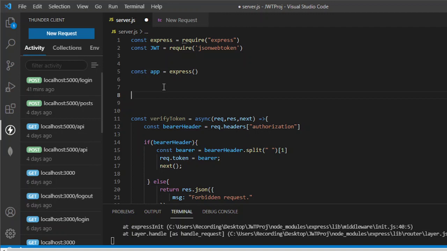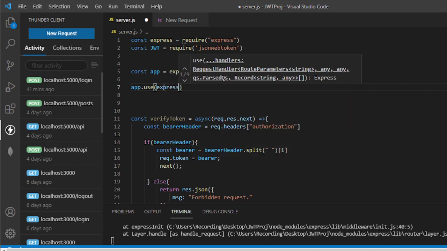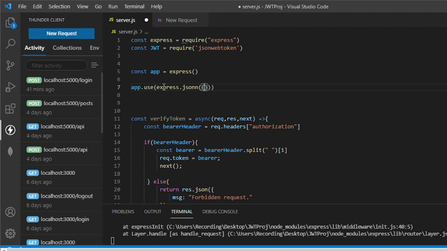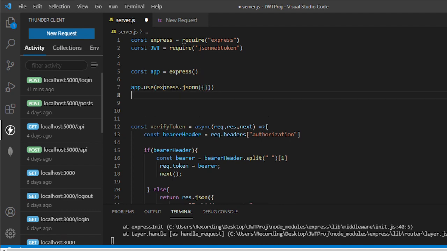So to do that, the first thing we need to call is app.use. And here, I'm going to call the express package to load our JSON. That's the first one.